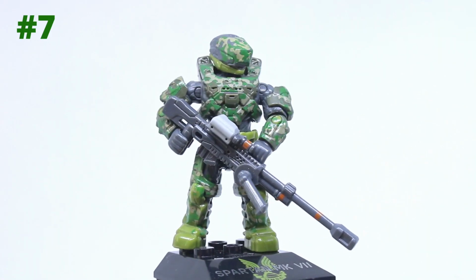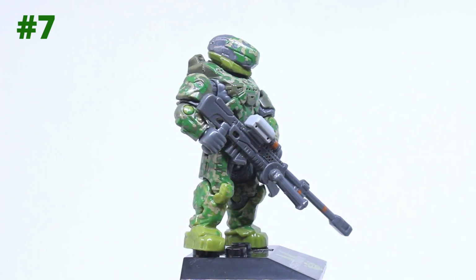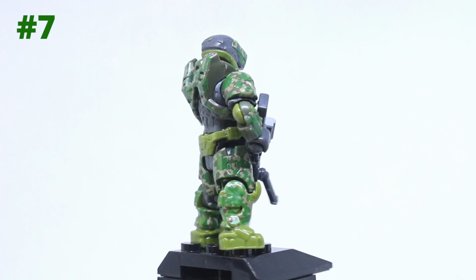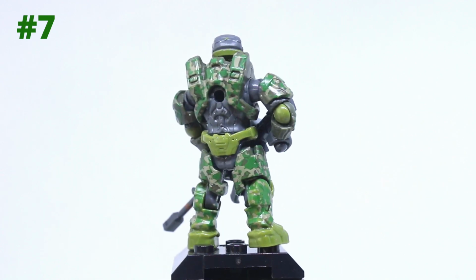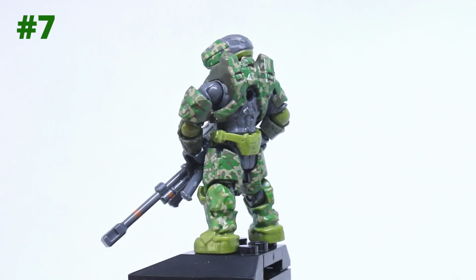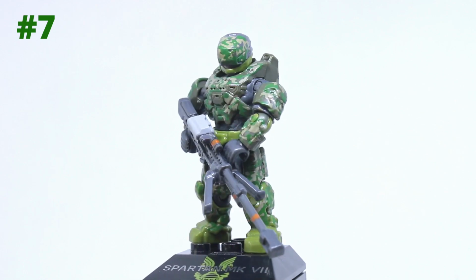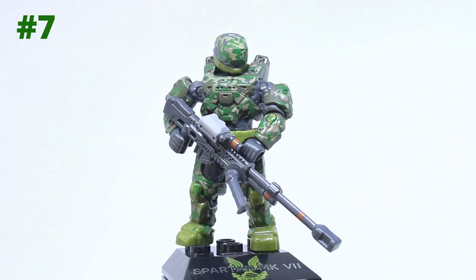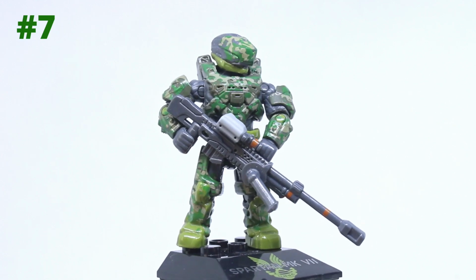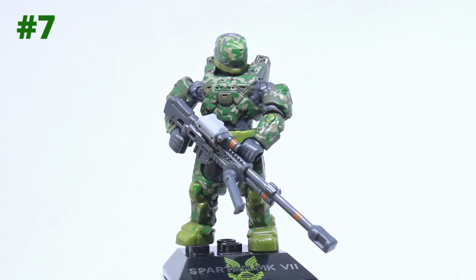Coming in at number 7, we have Spartan Ven from Halo Heroes Series 17. Now, this figure is pretty darn inaccurate. It has the wrong shoulders for Ven, and the wrong attachment on the helmet. This should be a Stormfall and not a Gungnir. It should not have the attachment. It should just have those dorky little eyeballs, and it should have different shoulders. And this should also be a female, and it is not.